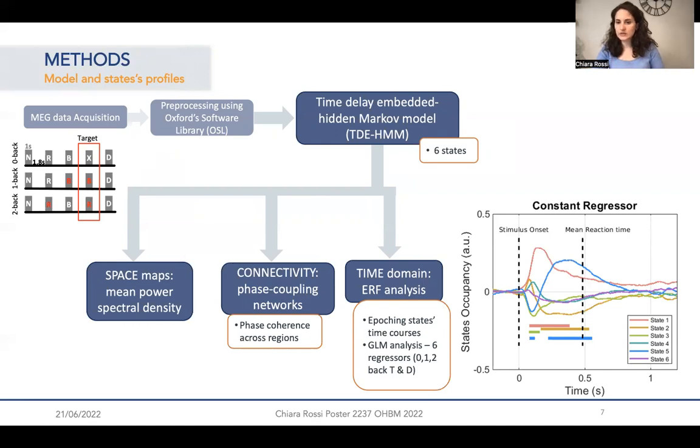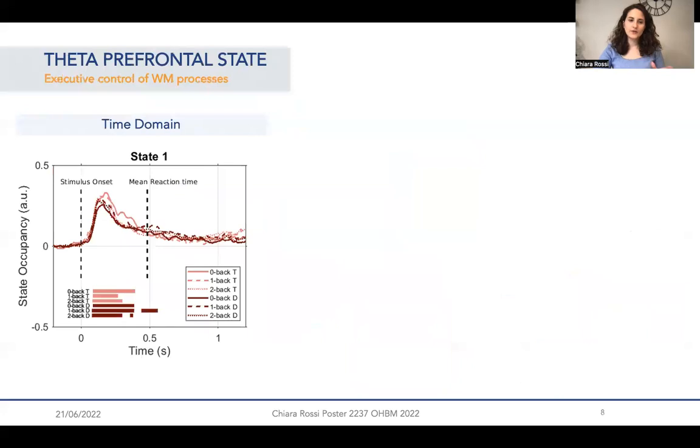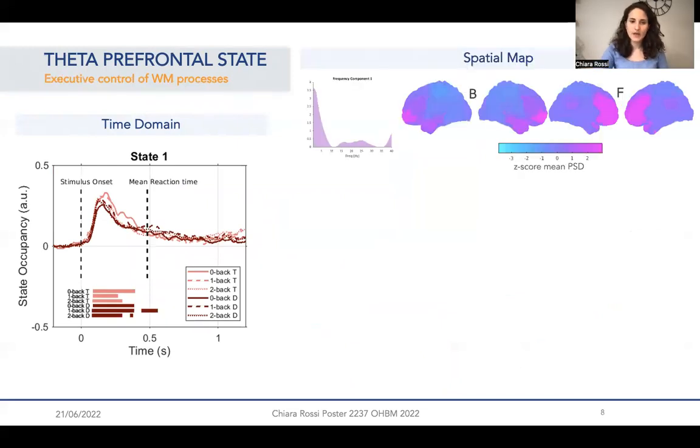And here I propose the constant regressor of this analysis, where we see the activity that is common to all the paradigm conditions. Interestingly, we see that 4 states are significantly activated or deactivated throughout the epoch. And I will describe 3 of them, which we defined as task specific. The first state that activates is between 200 and 400 milliseconds, and it is activated in every single paradigm condition. We observe that this state is characterized by a high power in the prefrontal regions and also in the posterior cingulate and precuneus. This power is focused in the low frequency range, hence the theta range.